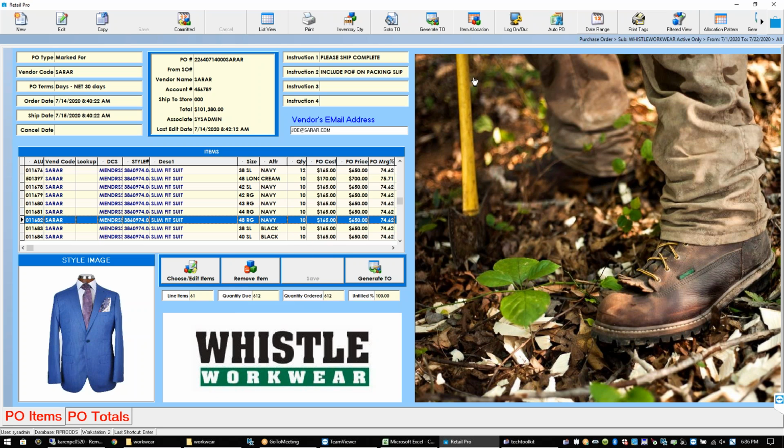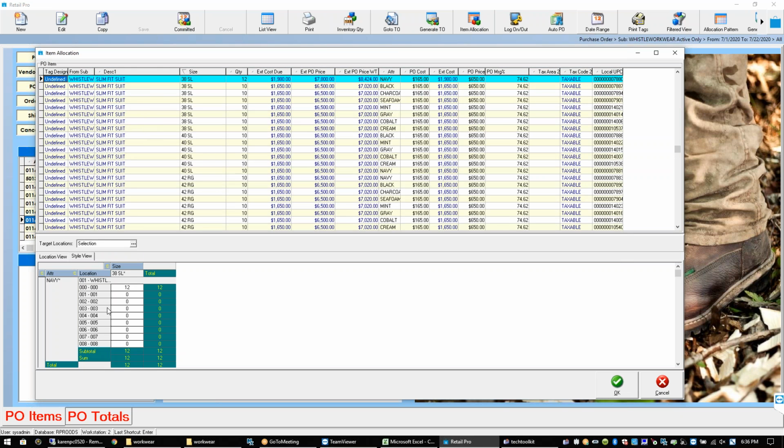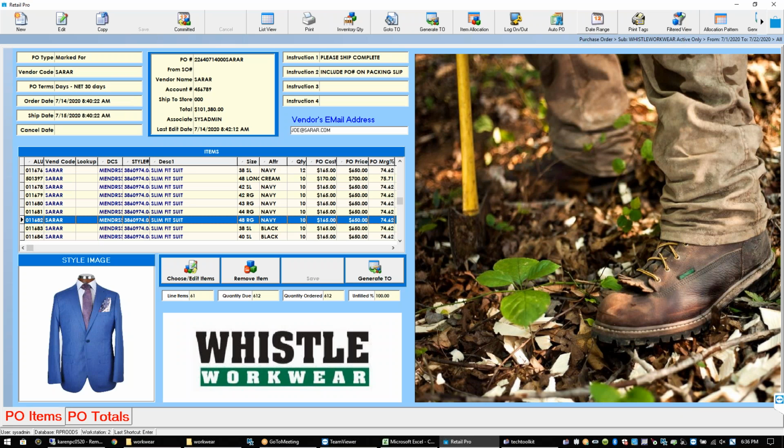Super simple. So that's not allocating, which is a buyer sitting there and going through and making those decisions and putting the quantities where you want them within the order itself, right? That's what we were showing earlier, like 2 of those and 2 of those, or how many to go to each spot. You could do that line by line or in a grid for the whole style. So that's another way to allocate. Those are the 2 manual ways.